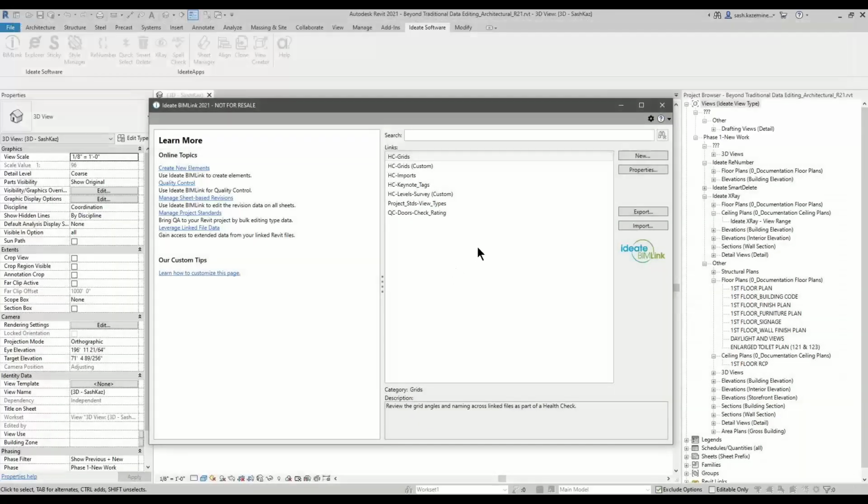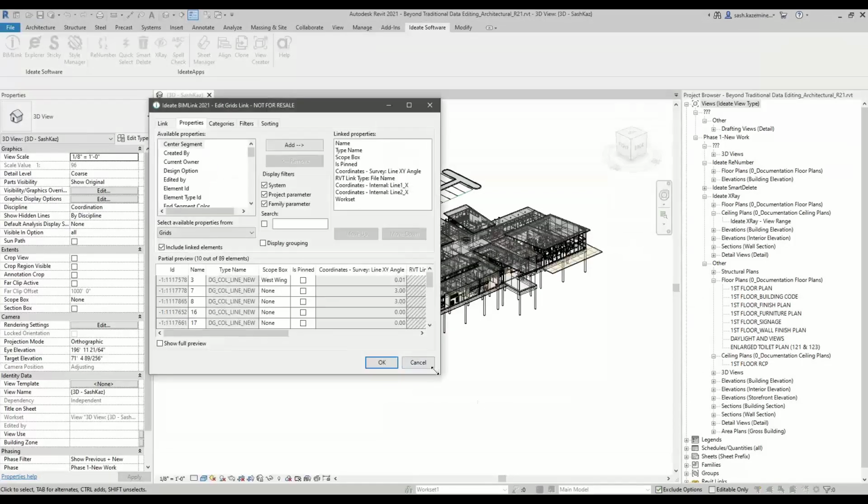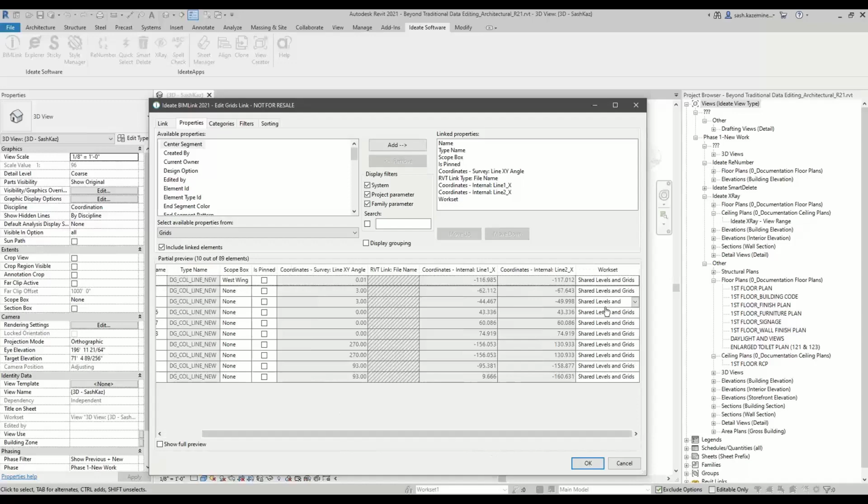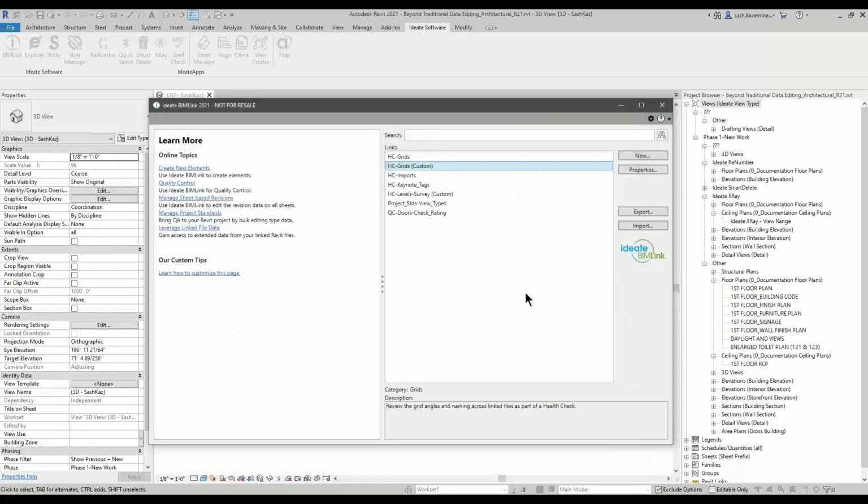All right, let's take a look at some other bits of information. I did make a grids custom, and I took our standard one and added parameters like is pinned. That allows me to also pin my grids if I want to. So I could take it out to Excel, pin them all, bring it in, and it'll pin the grids, or I could just leave it as is. Also here, I can look at work set. If I want to audit my grids and see what work set they're on, I can absolutely do that as well. So be thinking about that once again.